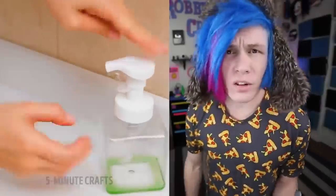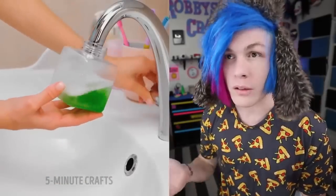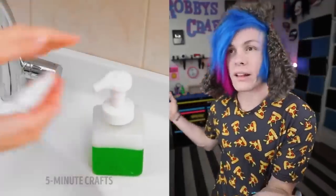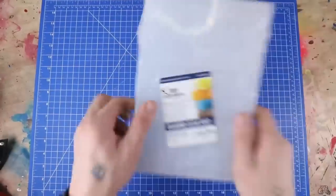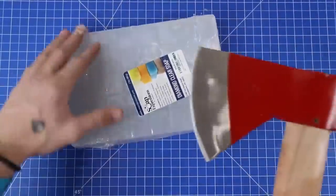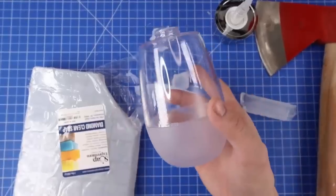Okay, guys, are you out of soap? Well, all you need to do is take the container and put in some soap base. And boom, you got yourself some more liquid soap. It's that easy. Okay, guys, so here's our soap base. And I really don't need all of this. So there we go. Trusty fireman's axe. Oh, yes. Then we get our little empty soap dispenser.